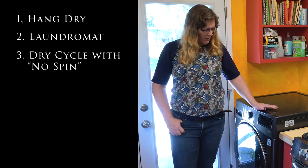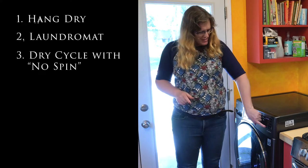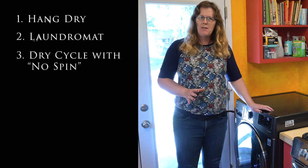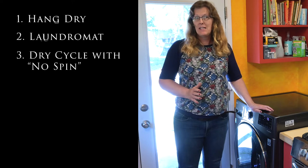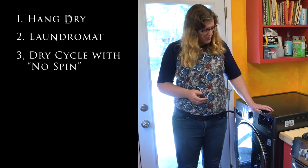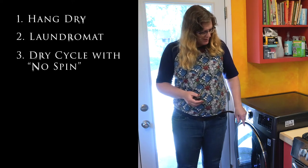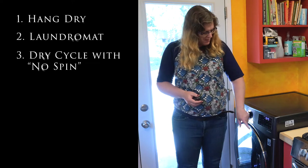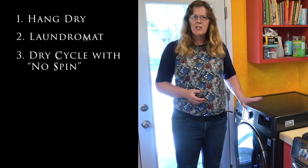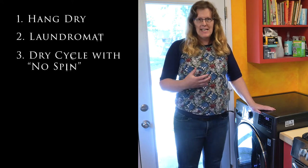I can just run it straight through and see what happens. I'll turn the power on and choose my dry cycle. I can choose turbo, normal dry, or a time cycle. The last time I tried it, I did about three hours of dry time and it was still damp because it's too bulky to really breathe in there. So I'm going to try the normal cycle and see what happens. I'm going to do no spin. I know we just did the bedding cycle with low spin, meaning there's more moisture content in this comforter, so that's going to take longer to dry.